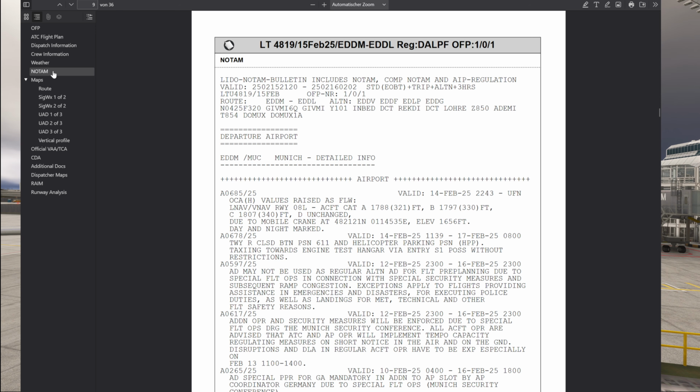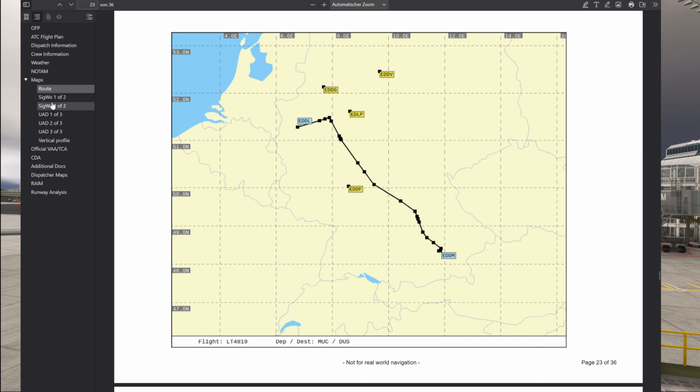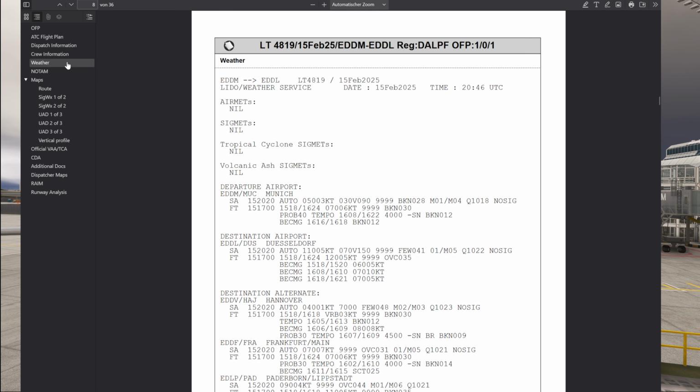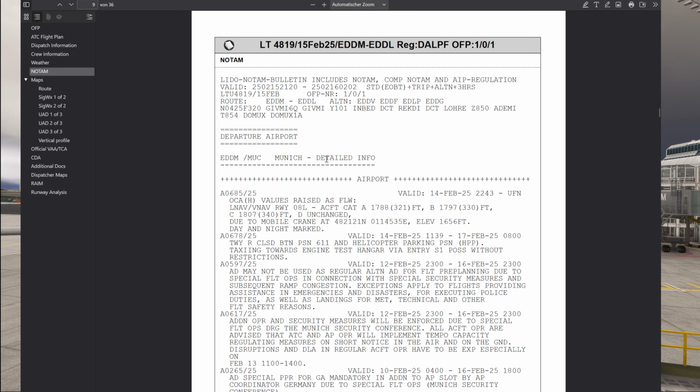Next to that, we are also going to have a look at the NOTAMs to see if there is anything relevant for the flight. You can see we are now already in the detail work. So first we got the big picture by looking at the route chart and the significant weather chart, and then we're working our way down. So after getting the big picture of the weather, we are looking at the local weather on the weather tab. Then we also look at the NOTAMs to see if there is anything at the airport that might be important for us. Think runway closures and so on.